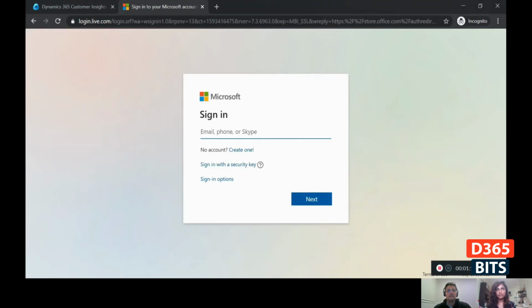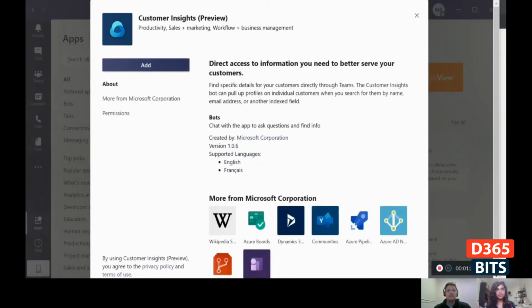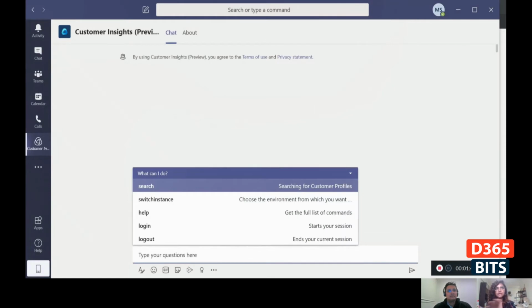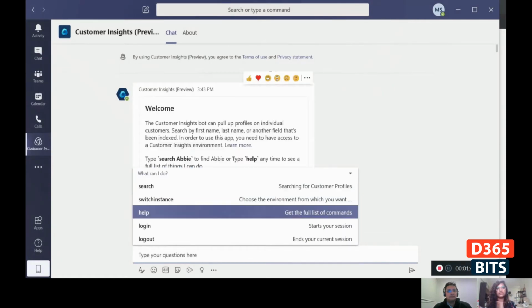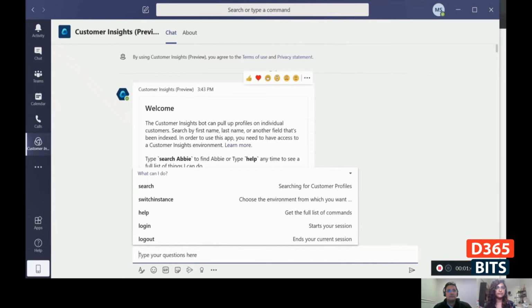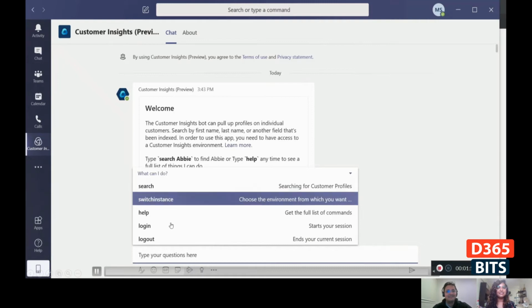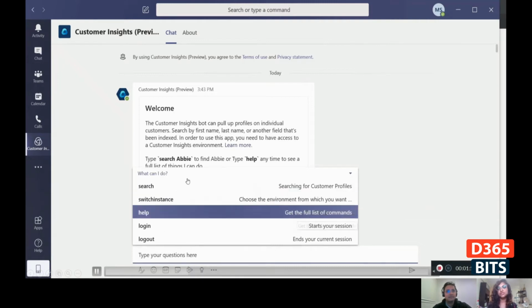And remember, you have to make sure that you're using the same organization for Customer Insights and your Teams as well. It's now taking you to Teams in the same organization. You will have the bot within your Teams itself. It's pretty cool, right? It gives you a welcome message, and these are a few search terms it's suggesting, like what you can do with this bot.